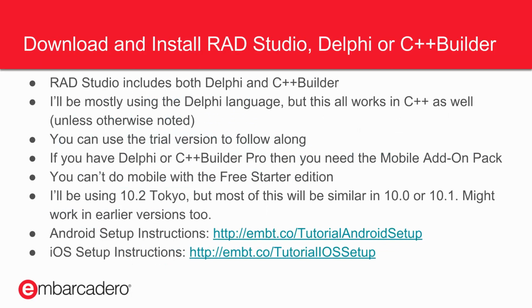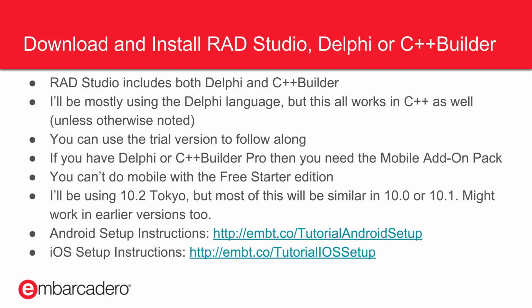If you're wanting to follow along or be involved in this boot camp, real quickly, I'm going to talk about RAD Studio. I'll be mostly showing Delphi, but everything here will work with Delphi or C++ Builder, although I'm not really showing C++ code, and I'm not writing a whole lot of code for most of the examples I'm doing. You can use the trial version, which is the Enterprise Edition of RAD Studio, if you do not own RAD Studio, Delphi, or C++ Builder. If you do own Delphi or C++ Builder with the Pro Edition, then you'll need to use the mobile add-on pack. The mobile features don't work in the free Starter Edition, so you either need to have Pro with the mobile add-on, or the Enterprise Edition, or RAD Studio. If you have RAD Studio, then it includes the mobile add-on pack.